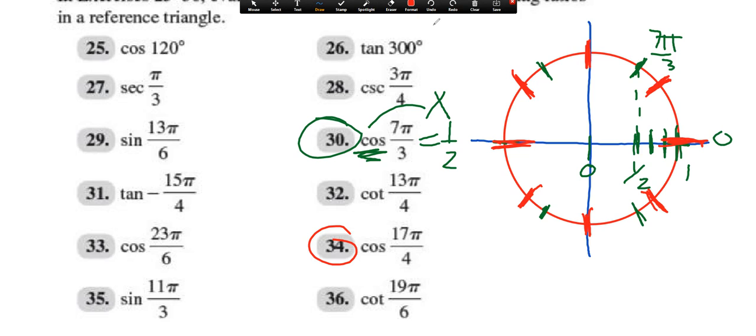Okay, and 17 pi over 4. Same place as 1 pi over 4. What's the relationship between the angle 1 pi over 4 and 17 pi over 4? We used a word, started with the letter C, ended with O-terminal. Coterminal, nice job. Okay, because they end in the same place.